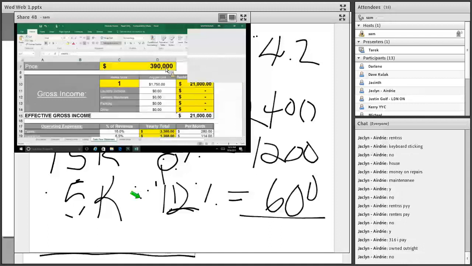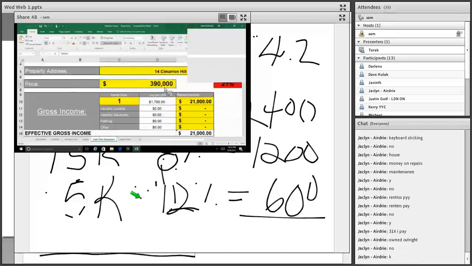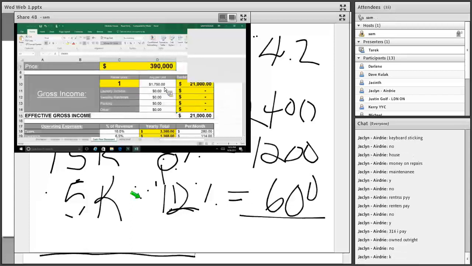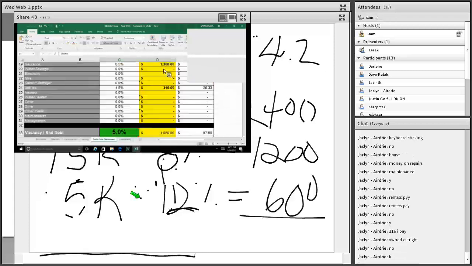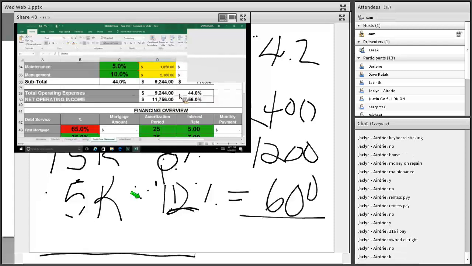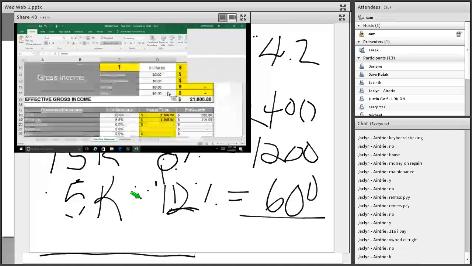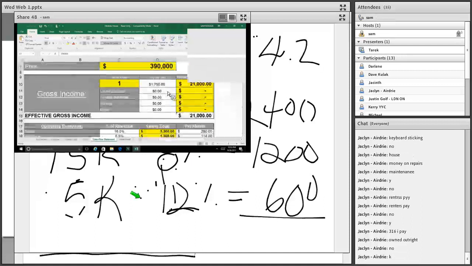390,000, 3%. Now, this is what I would say, personally for me. I think you're taking a lot of risk for 3%. Absolutely. So with this house, and it's up to you, what I want from everybody to understand is when I'm looking at this, I'm going to tell you what I see, and hopefully some options for us. So for us at 3%, as far as I'm concerned, it's not worth the risk of renters. It's not worth the risk of taking on taxes, maintenance, insurance, and all this for 3%. It's not worth it, right? So we'd like to see this cap rate come up to 10.